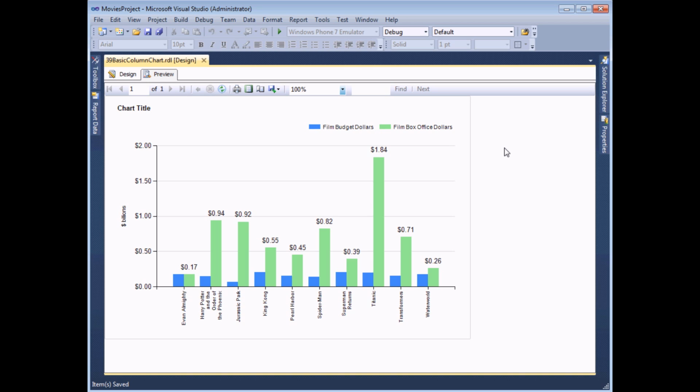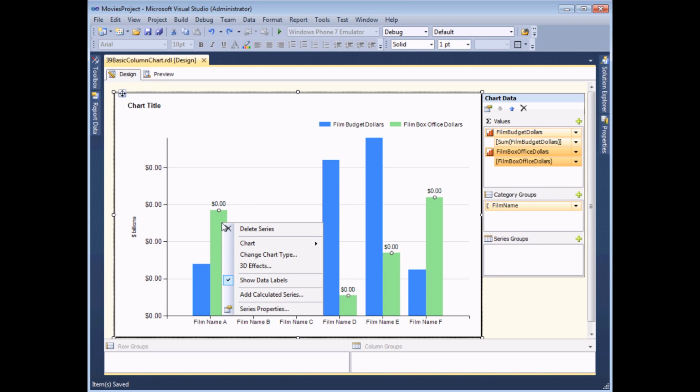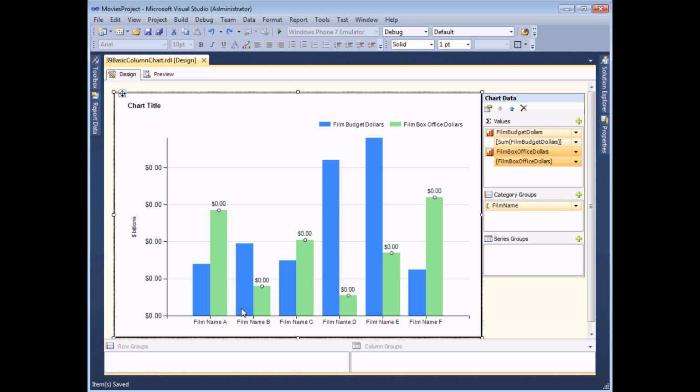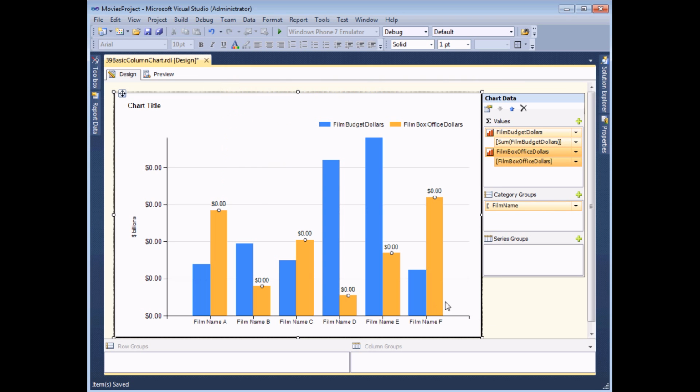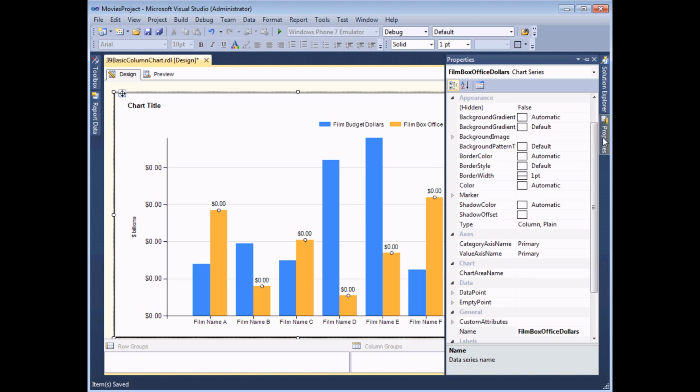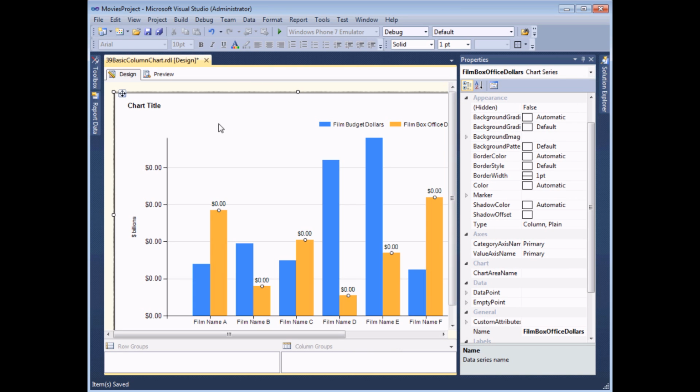There is one other useful way to change the colours of your chart, and it goes back to the idea of using a palette for the entire chart. So I'm going to go back to the design view, and I'm going to reset the background colour of this series back to its original setting, which was automatic. And that means that it will be taking its colours now from whichever palette is assigned to the chart. Now the next option I'm going to change, I'm actually going to use the properties window rather than the properties dialog box. I'm going to pin that in place temporarily so I can see all the options available.